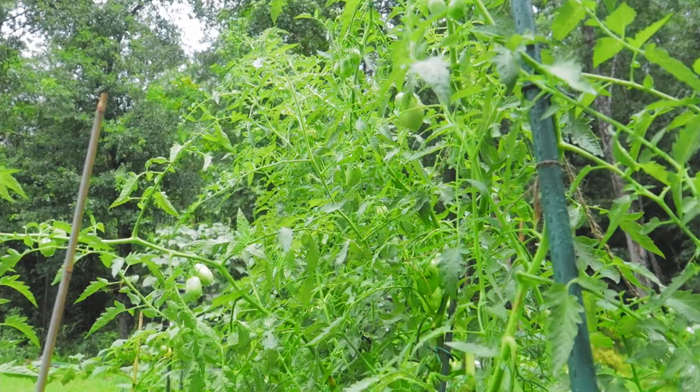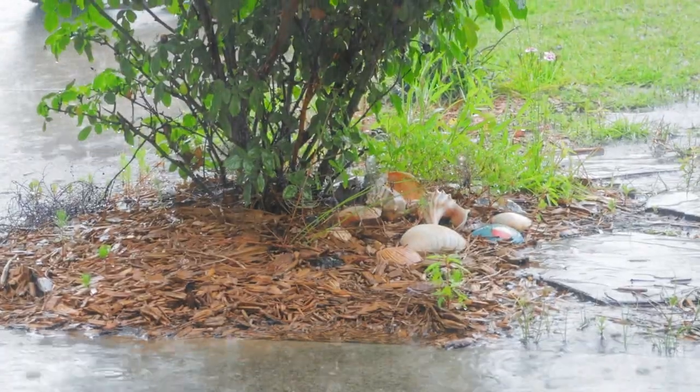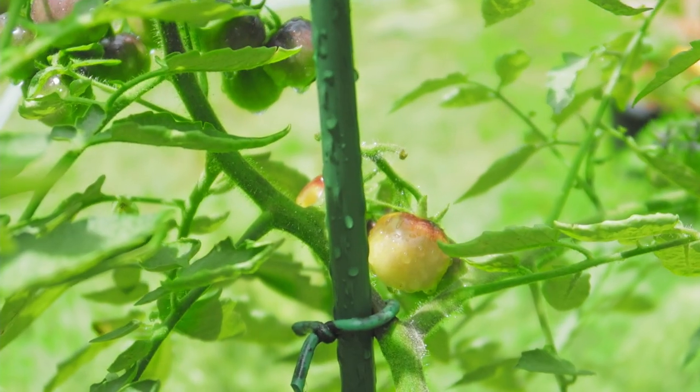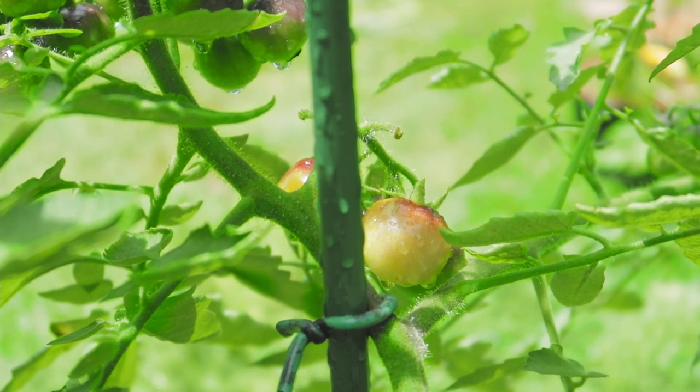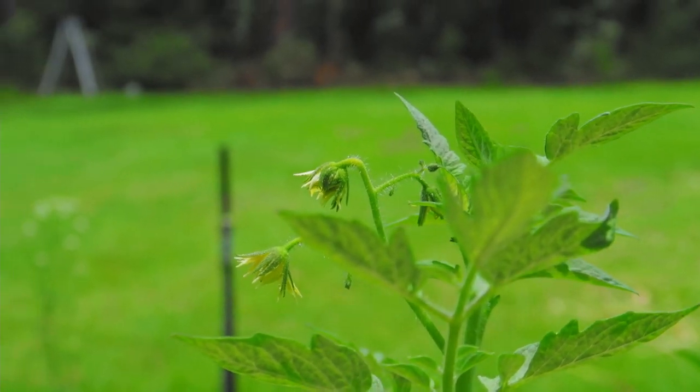So how can we be consistent with watering? It's pretty simple. When it rains, you've got to recognize that and cut your sprinkler off — maybe give it a few days. Know how much rain you've gotten. We know our garden should be getting roughly an inch to two inches a week, even three inches depending on how hot it is. Knowing how much rain has fallen is important so you can adjust your watering. You don't have to be perfect, but you do need to be consistent, and that's going to be key in keeping your tomatoes firm and flavorful.